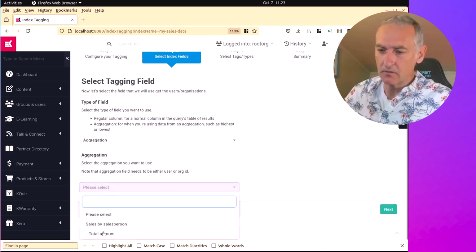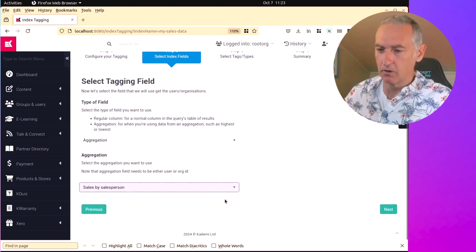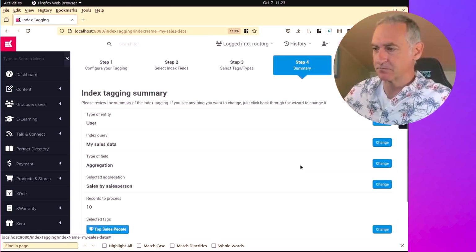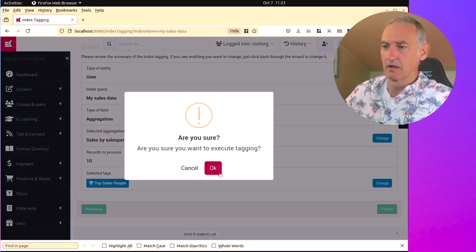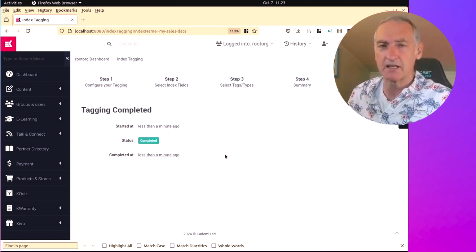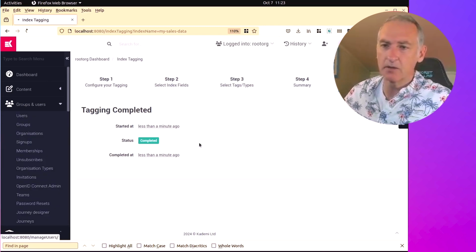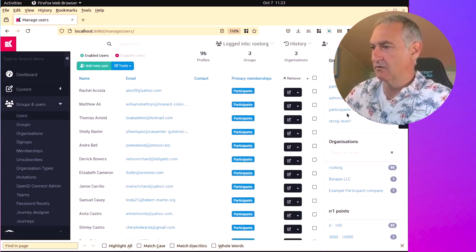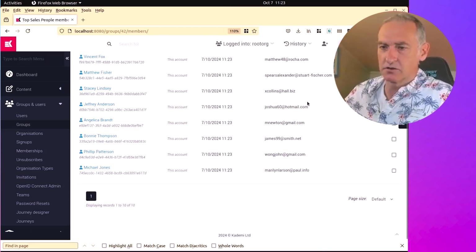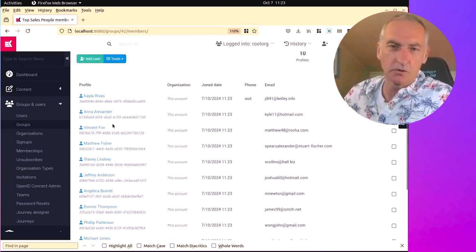And then I'll choose it. You can actually choose either the main one or the other one here. And here we go. I've got a group that I've just made called Top Salespeople. So I'm going to add to that. Click Finish. That just takes a moment to run. I chose 10 as the number of records, so it's going to be the top 10. Now if I go back to users, I can filter on it, and there we go. There are my 10 users in the Top Salespeople.